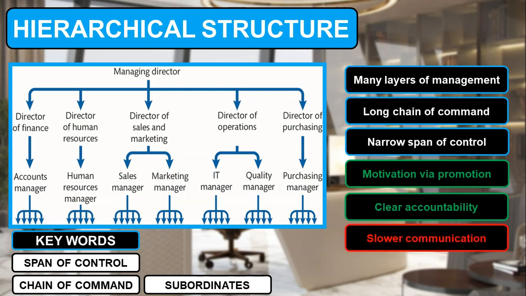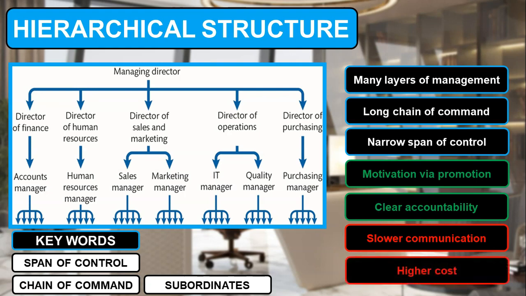One of the clear issues that can arise with this structure is communication through the business. A message or strategy has to be passed through many layers and can get interpreted or amended to a point where the original message is less effective. Imagine this on the scale of a business such as Coca-Cola. They have many departments all over the world. It is difficult for them to pass a message from one side of the organisation right to the other. Due to the many levels of management, another negative can be higher costs, as management salaries can be high and therefore the more managers in the organisation, the higher the cost.